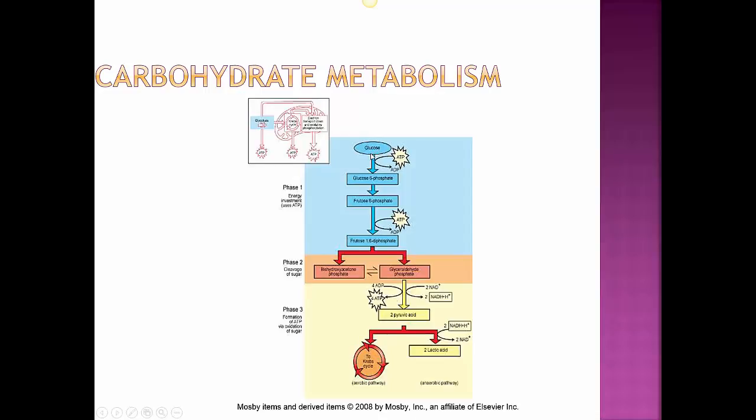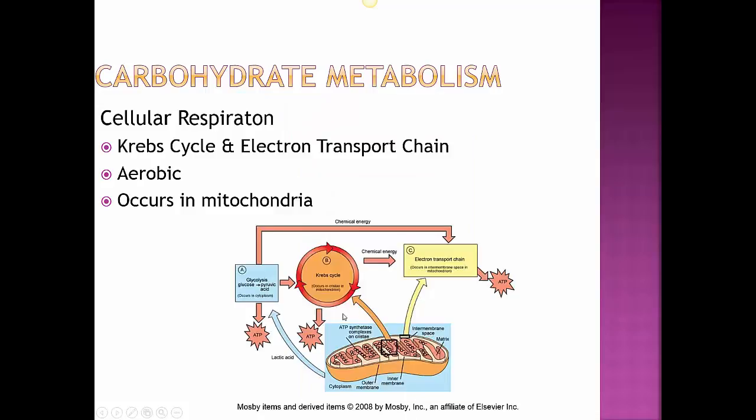So as you can see right here, glucose comes in, goes through this little reaction, and on its way to making 2 ATP, ends up making the pyruvic acid right here. And then it goes through the Krebs cycle. Through the Krebs cycle, it comes back, and in what we call the electron transport chain, it's going to produce an extra 36 ATP.